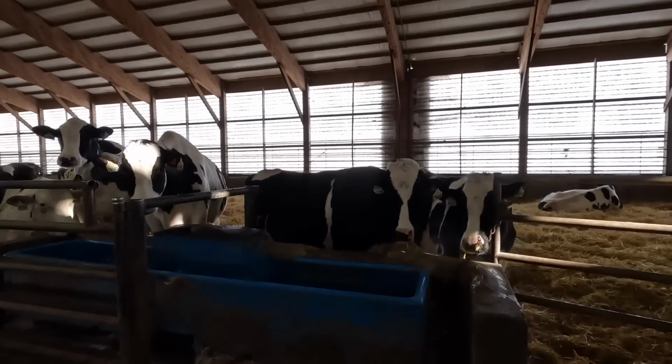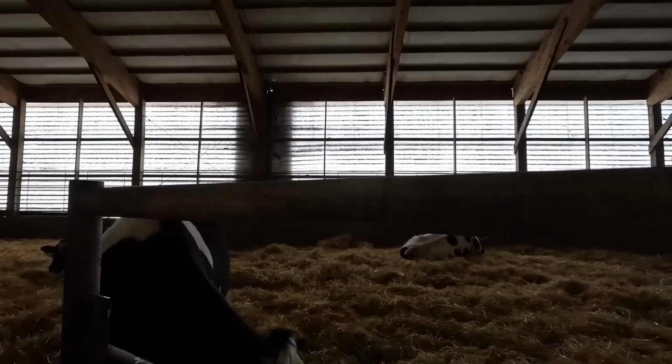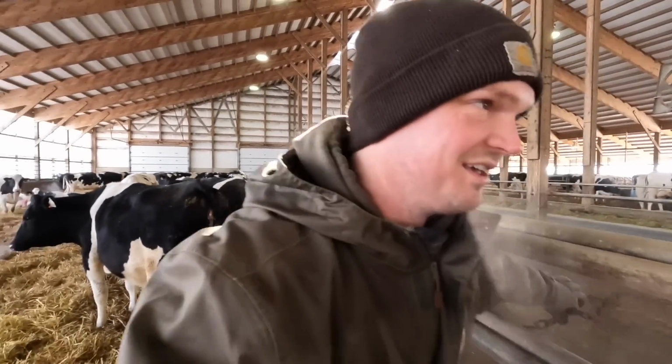Looks like they're happy and drinking water again. I'm going to go get a skid steer with a bucket and empty this water trough, or see if Christian has time to do it and clean this water trough out. Didn't want to dump the water all on that alley there and make a skating rink.